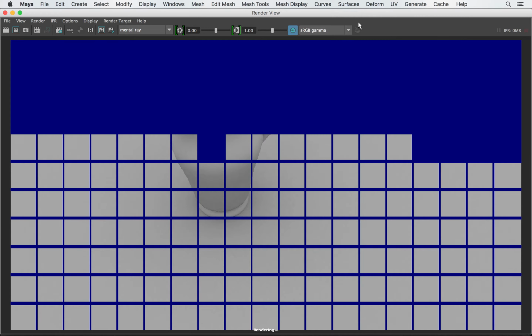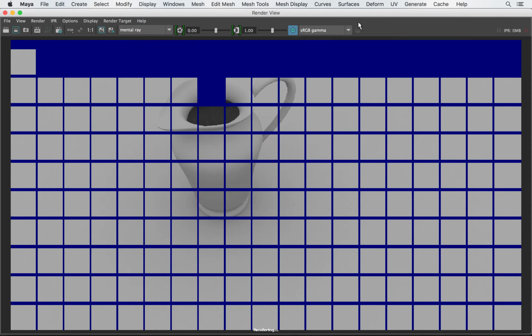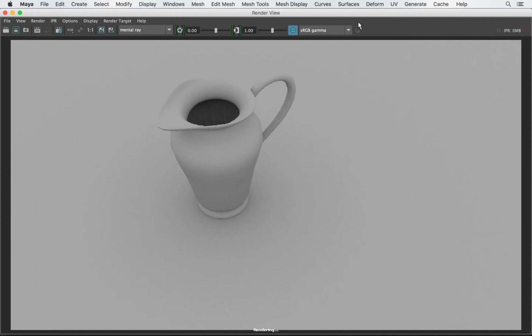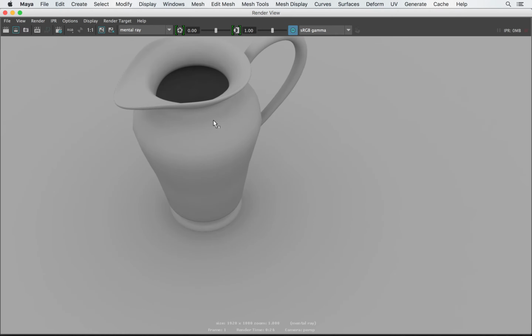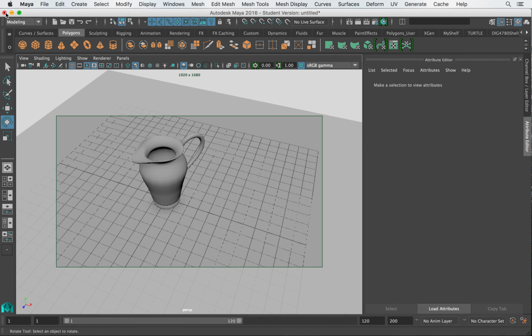So what Final Gather is doing is taking the white dome, and it's essentially color casting a white, bright, it's not really a light because there's no shadows, but a white, bright glow to the whole scene. So it gives it the illusion of mirror rendering. Now, this process does take a while depending on the complexity of your scene. I'm currently using a scene that has no actual textures in it yet, but we'll get to that when the time comes. All right, so let's do one by one, and you can see we have a pretty solid render. It's not lit, but we could go ahead and add lights to it as well.